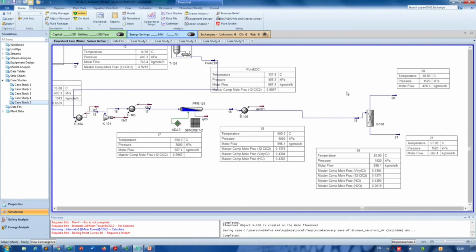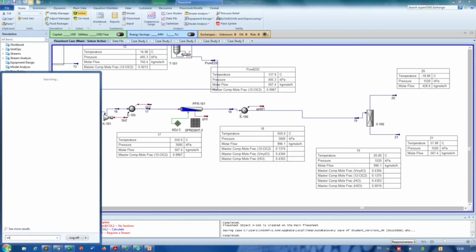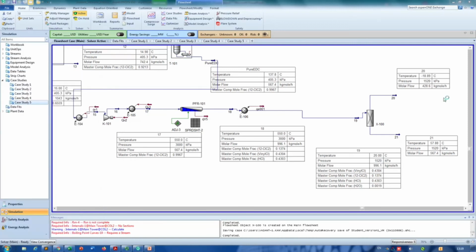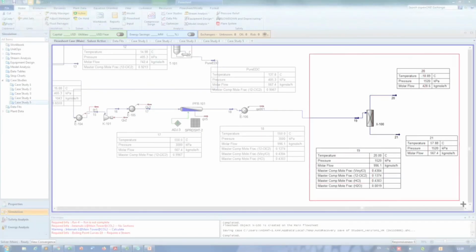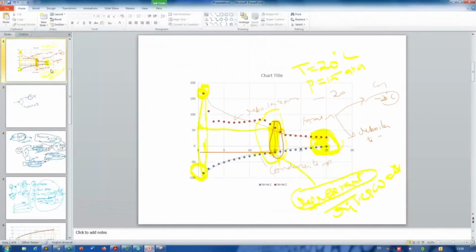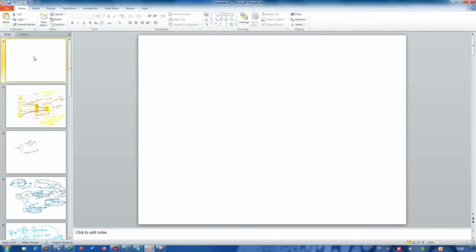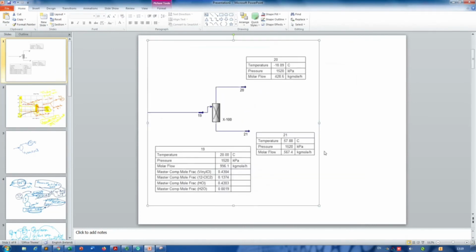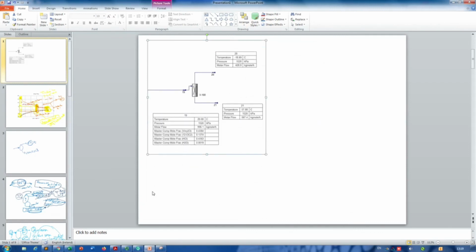So at the moment we are preparing the notes in order to design the rigorous distillation column. So what I'm going to do is take a snapshot with the snipping tool. Let's take a snapshot of what we have at the moment. Let's go back to PowerPoint and paste this. So we got some information. Pay attention to these values here. This is your condenser temperature, reboiler temperature, and so on.